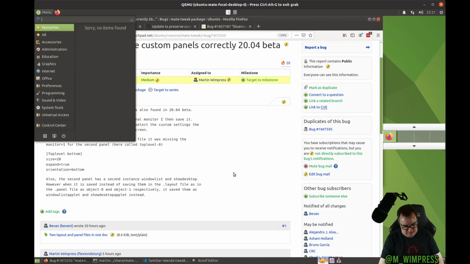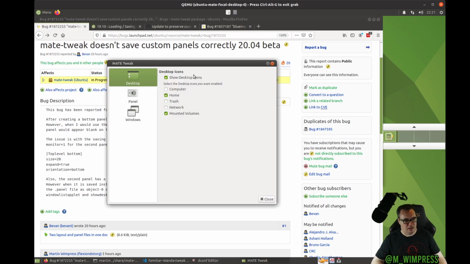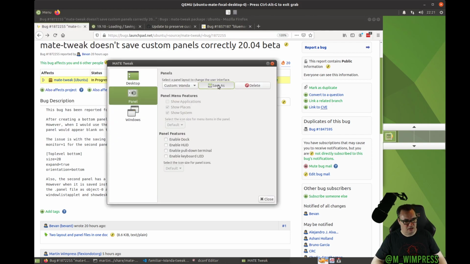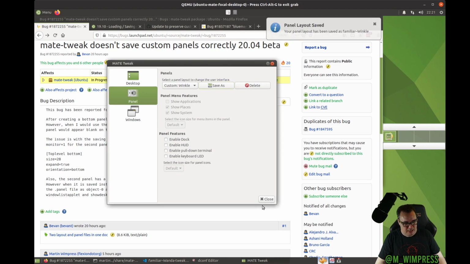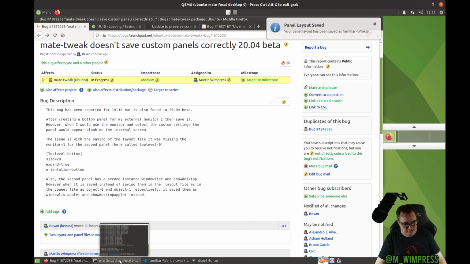Right, let's save that. And we'll call this... I don't know what to call it. There we go. It's now called Winkle. Okay, so that panel layout is there.